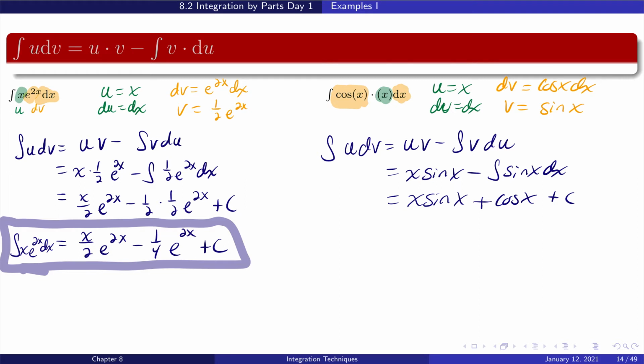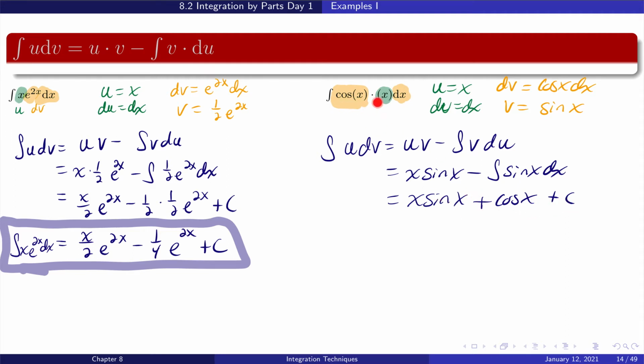Second example, very similar. Again, I see an x, it happens to be the second thing, but this time I'm still going to call u as x so that du is dx, and the antiderivative of cosine is sine. So dv is cosine x dx, and v is sine x. Take these four things, substitute them into the formula. uv is x sine x, minus the antiderivative of v du, the antiderivative of sine x dx. Again, because du didn't have a function here, this is now the antiderivative of a single function instead of two, and we wind up with the antiderivative of sine x is negative cosine x. Final answer, x sine x plus cosine x plus c.